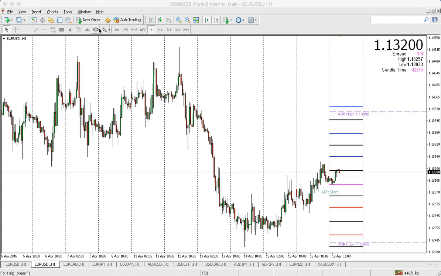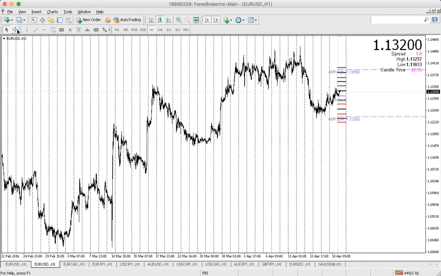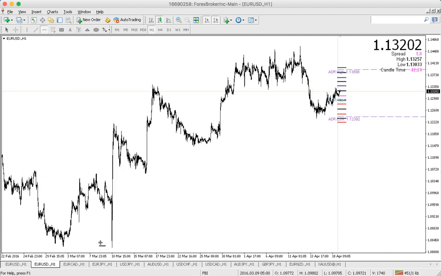One of the first things that I do when I look for support and resistance is very simple. I zoom out all the way on my charts. I can use the H1 time frame, and I see the market for what it is. I also sometimes use the period separator.